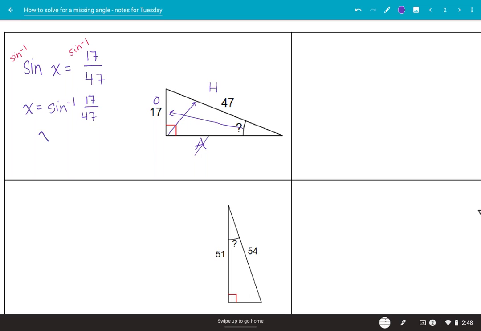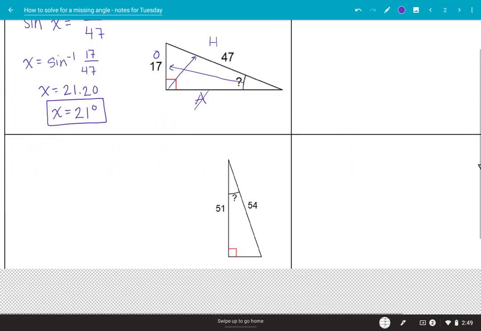And you're going to get x equals 21.20. But since we're talking about degrees, we want degrees as our nearest whole number. So instead of having a decimal, we want to round it to the nearest whole number. So think about it to the nearest dollar. So is 21.20, $21.20, is that closer to $21 or $22? And it is closer to $21. So x is equal to 21.